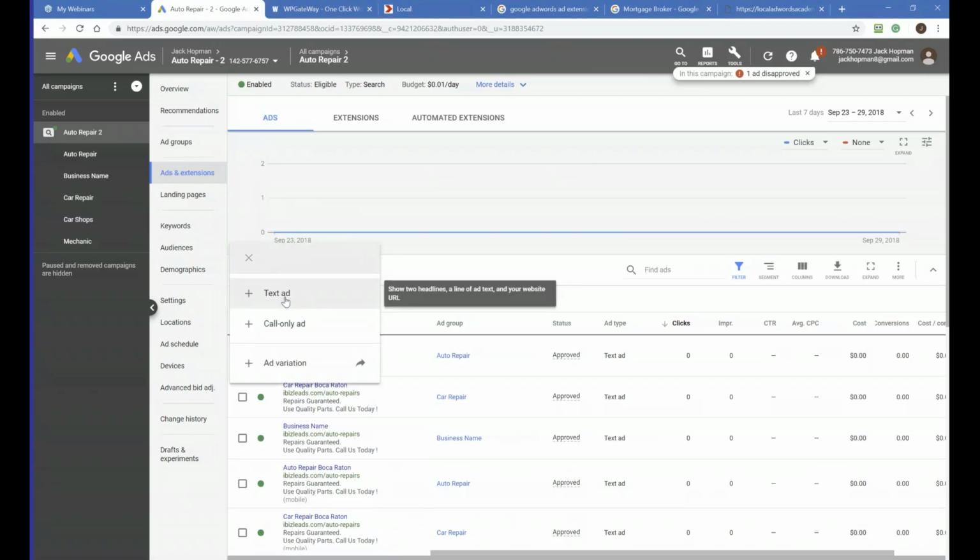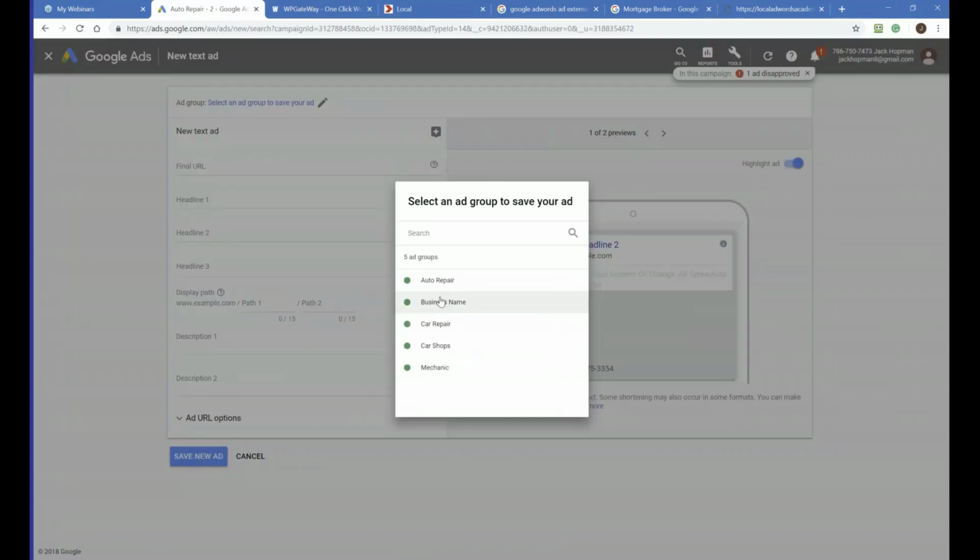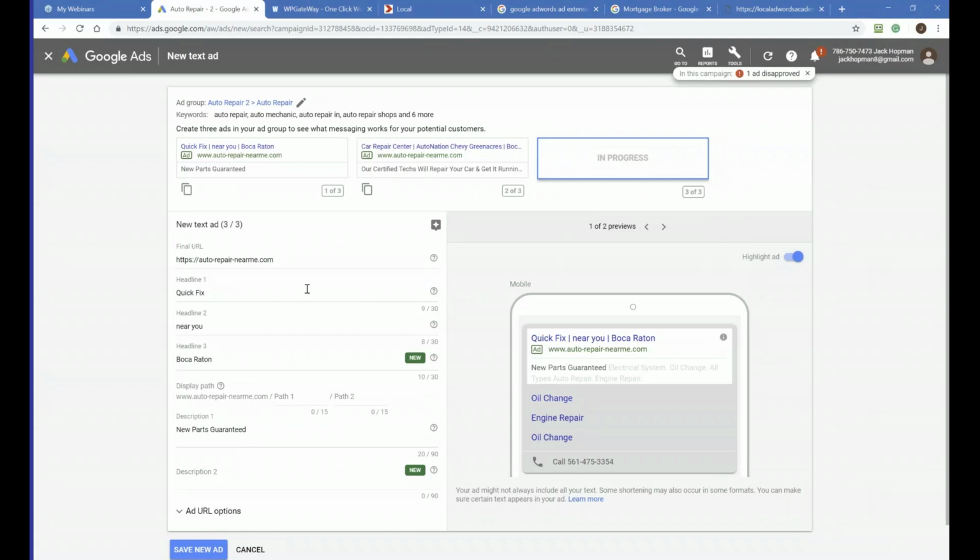Okay, let's say we're going to create a new text ad, and then you say I want it for auto repair. So here you get it instantly, the fields you need to fill out and a preview of how it looks.